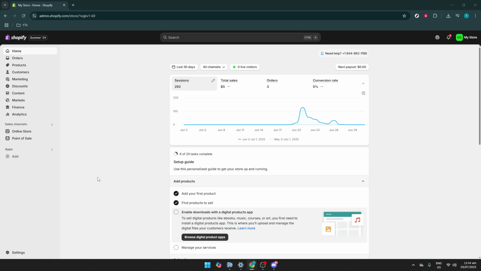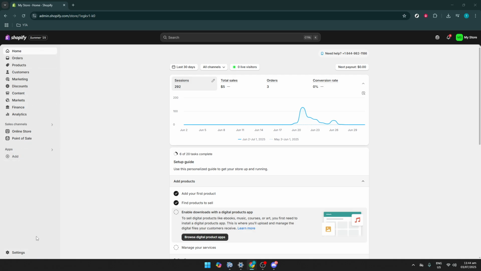To start, you'll want to open your web browser and head over to Shopify's homepage. Once you're there, log into your store's admin dashboard. You'll typically see the home dashboard once you're logged in. Navigating to this dashboard is available through the admin URL provided by Shopify, which you might want to bookmark for easy access. Now that you're on the home page, it's time to start making some adjustments.